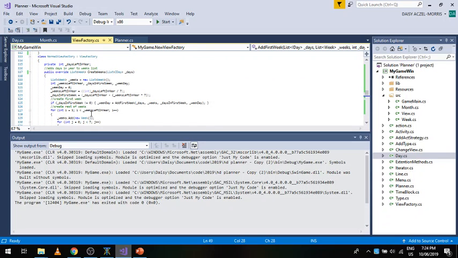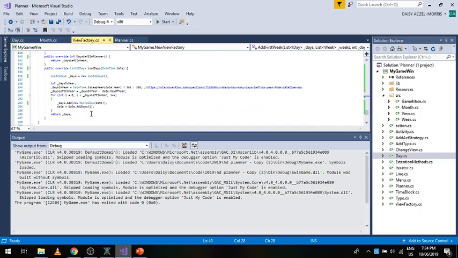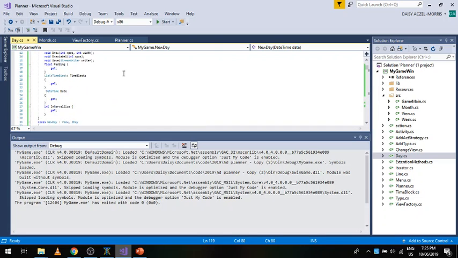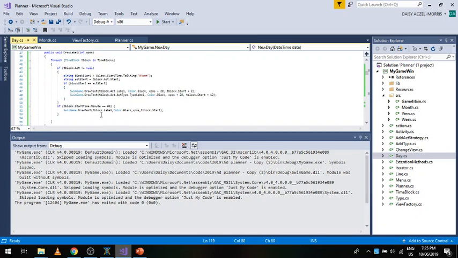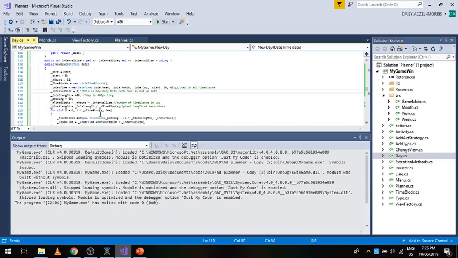And you can see in the normal view factory, when we load the days, we are adding instead a list of normal days. So if you go into day, you can see that we've got the interface for day. This IDay says what a day can do. And when we have the constructor for the new day, which is here, we simply set the start time to 5 o'clock, the number of hours in the day to 16. For new day, the interval size is 6. So we've changed all of these properties of the day.